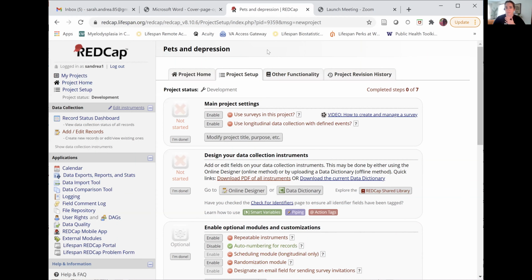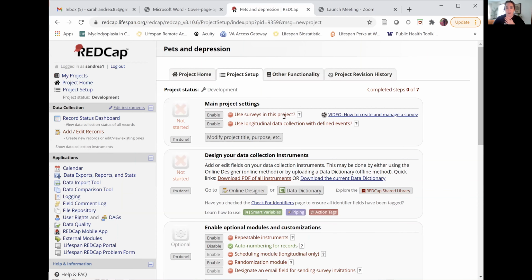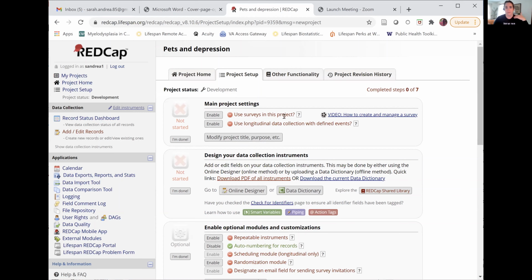So the first questions you get asked are about how your project is set up. Is it a data capture project where you're going to be entering the data yourself, or are you going to be sending out surveys to participants? If you're going to do surveys, you would click this button right here, and that would enable a bunch of our survey functionality.